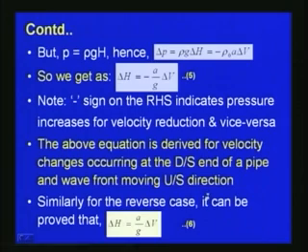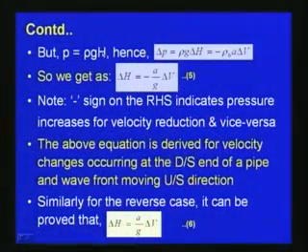Now we want to find the change in the pressure head, so we can represent P as rho into g into H. So, delta P can be written as rho g into delta H, which is equal to minus rho 0 into A into delta V. Finally, if we consider the change in density as negligible, we can cancel rho 0 and rho, so that we get delta H is equal to minus A into delta V by g, as in equation number 5.